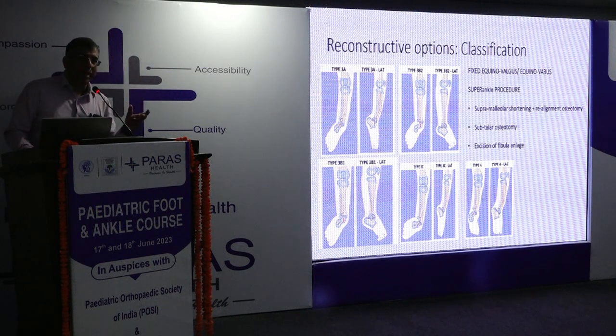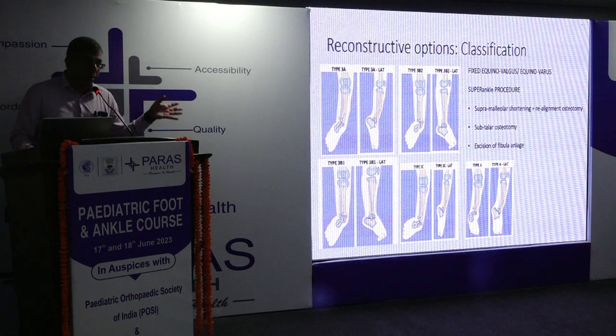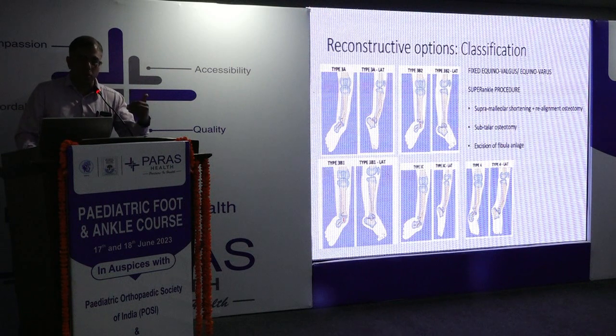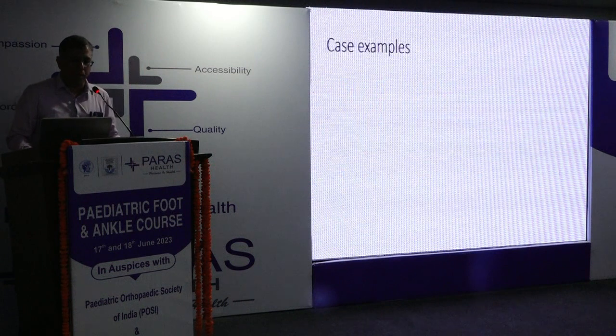So just like you do a calcaneal displacement osteotomy, which has been earlier discussed, here this is an osteotomy through the subtalar coalition or through the subtalar joint, which is not actually present in this case. And of course you need to do the soft tissue releases along with that, mainly excision of the fibula anlage.